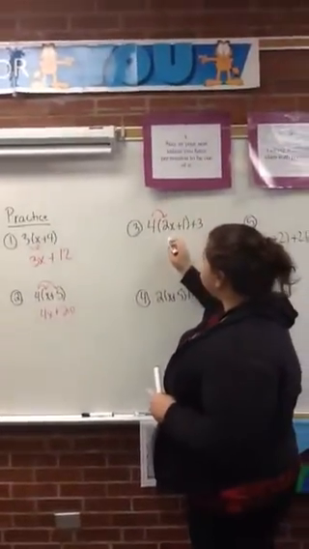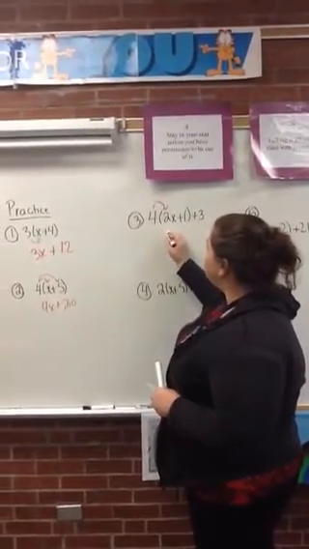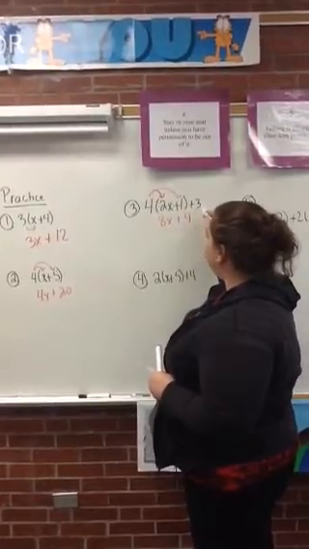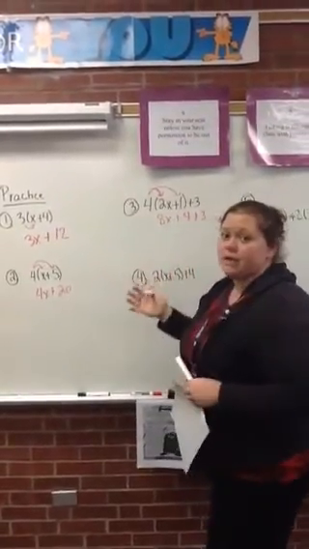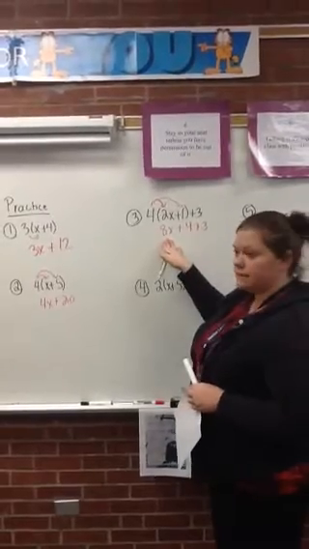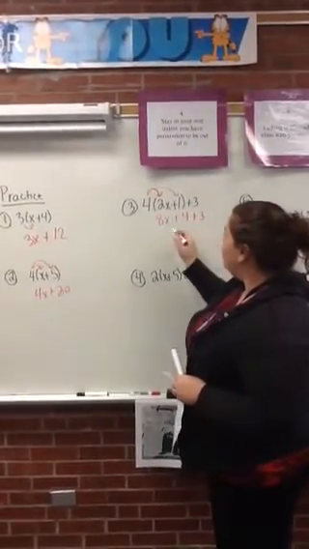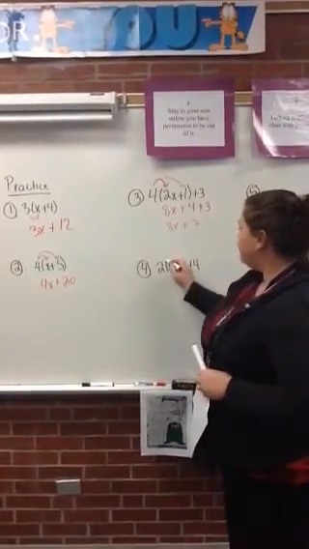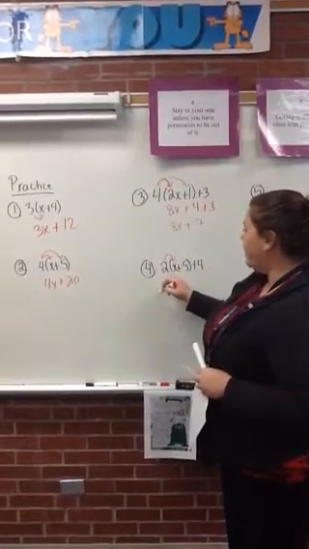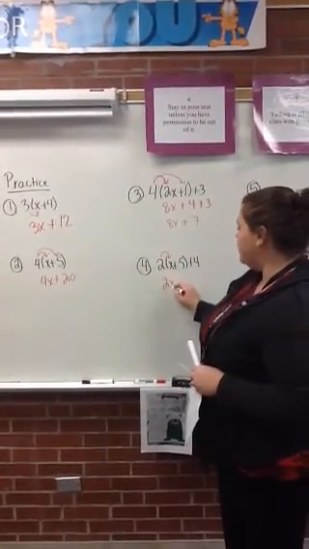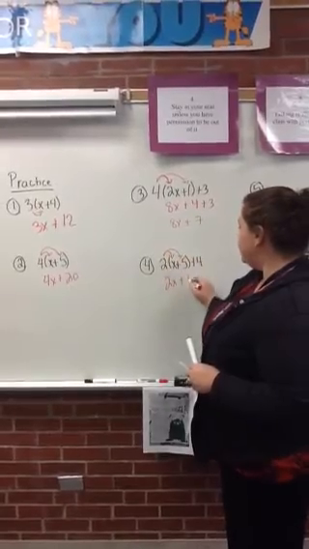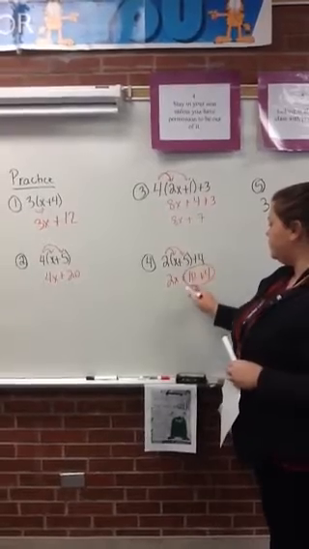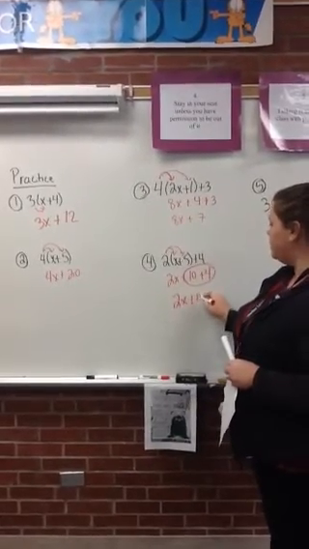The next one gets a little bit harder because you just multiply the inside of the parentheses. 8x plus 4, and then I have a plus 3 on the outside. This is called combining like terms. All my x's go together, all my whole numbers go together. So I have 8x and 7. Here I have 2 times 1, which is 2x, plus 10 plus 4. So I can combine these two and have 2x plus 14.